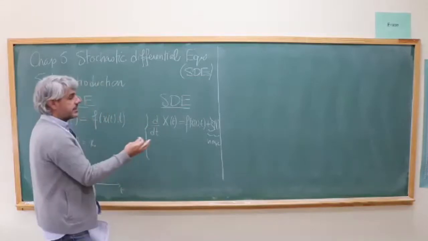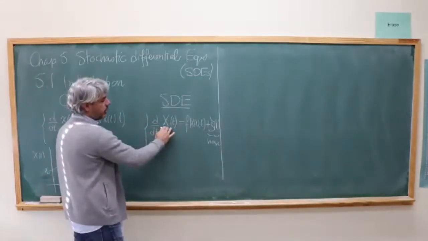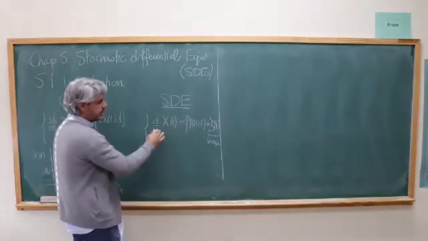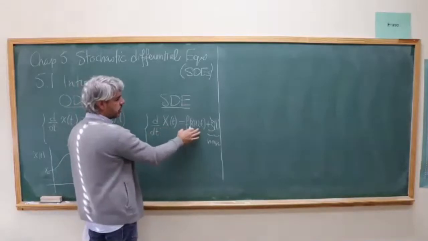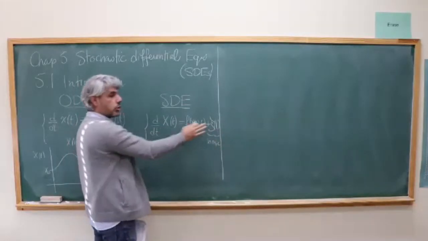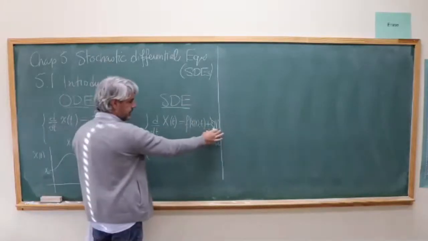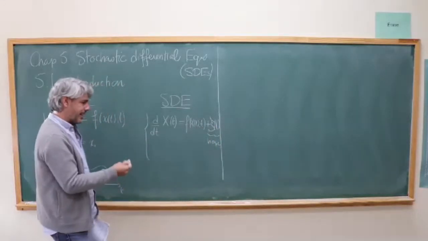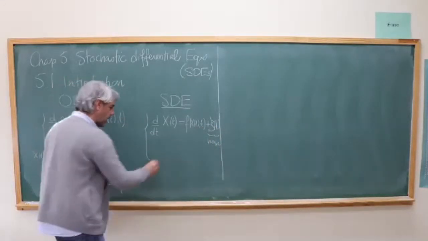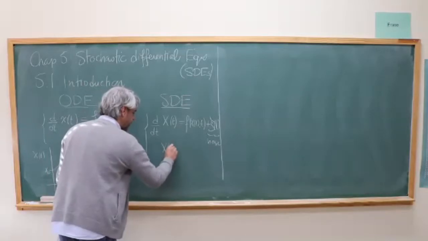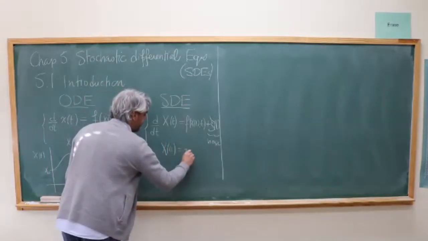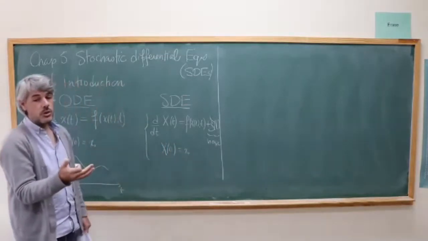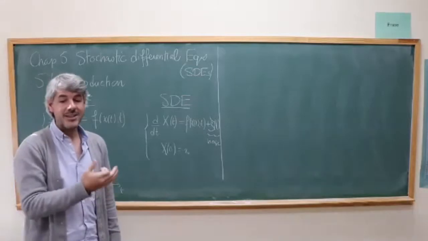So now this is a random variable that depends on time, so it's a stochastic process. It's given by two terms, a deterministic evolution perturbed by noise, and then we'll spend some time trying to define how we can come up with a noise model, a mathematical noise model. With this, we also have to specify the initial condition, and we can fix the initial condition to some value, or we can fix the initial condition as a random variable also.